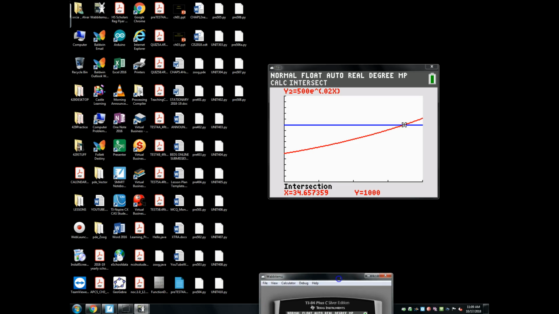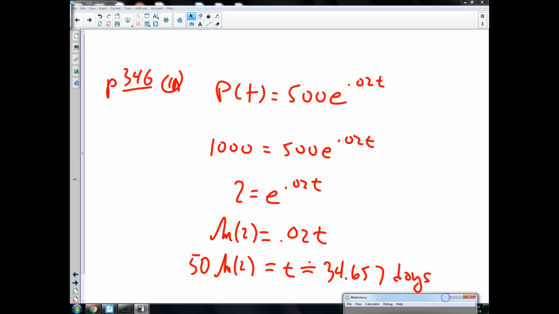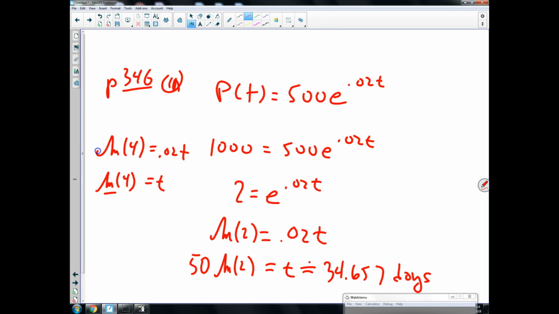Now, one other little observation one of the students made, who was very astute, is that what if you plug in 2,000 for the second part, with the second doubling time was 69 point something, right? What if you do put in 2,000 here and you work it all the way out again? You could do that. But then when you divide 500 into 2,000, you get 4, and then you end up with the ln of 4 equals 0.02 t. So t is ln of 4 over 0.02.